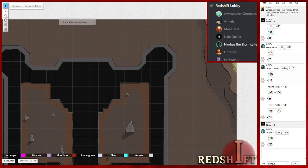Sounds about right. So we were going to find a place that we think is going to give a good view of the front door and as much as we can see going on from up here. And Evergreen was going to drink a potion of climbing, and first, were we going to deploy the thing and then do the cast? How long is the potion of climbing? Great question.